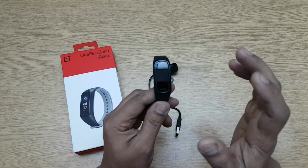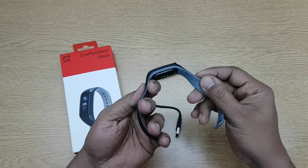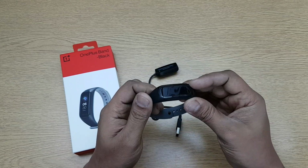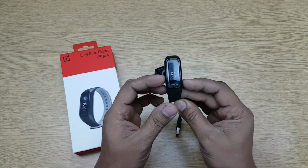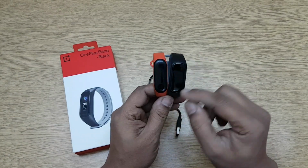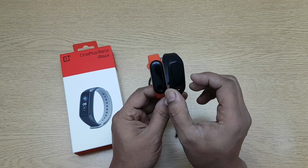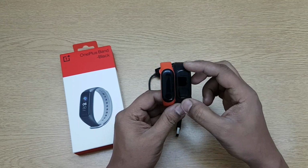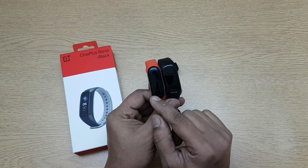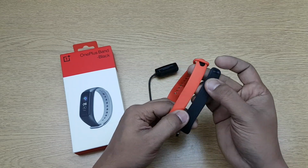Okay, so let's take a closer look at the band itself. So this is how it looks like. You have a good quality silicone band which is black on the top and gray at the bottom. The module itself is a little different. Now if I compare it with the MI bands, they are a little longer but thinner. This one, lengthwise, is smaller and widthwise it's a little more than the MI bands. But if you look at the band itself, they are the same size over here.